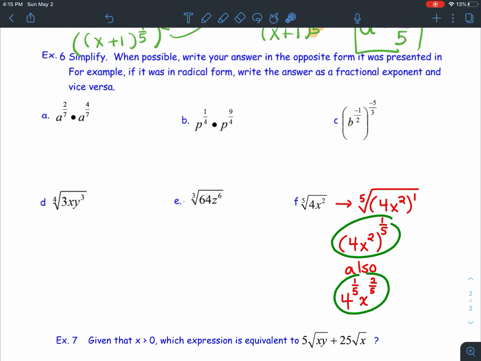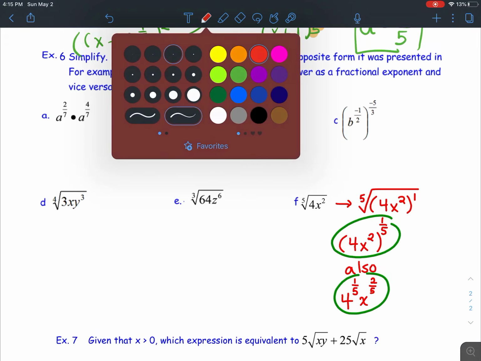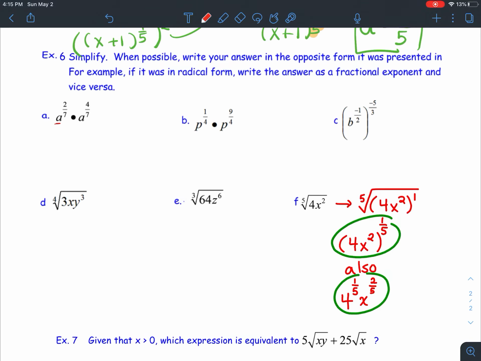This is where we're basically just practicing how to simplify when you're multiplying two base variables and they have different exponents. It just so happens that these have fractional exponents. For this first example, as long as we have the same base number, a and a, when you are multiplying two base values that have the same base, what you're actually doing with their exponents is adding them. Now, in order to add two fractions, they would have to have the same denominator, which these both do. So our common denominator is 7. We're then just going to add the two numerators to get a to the 6/7.